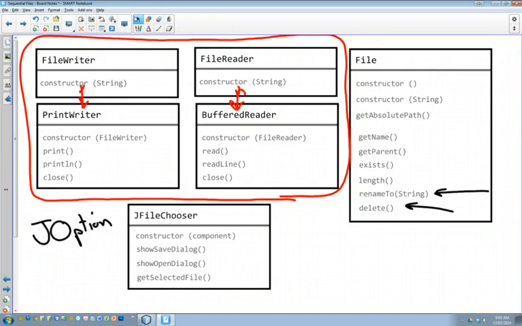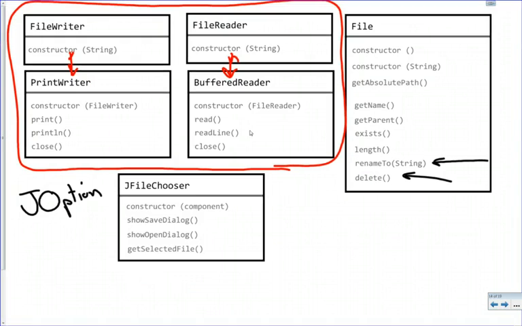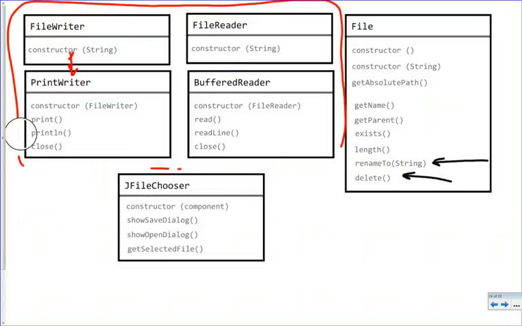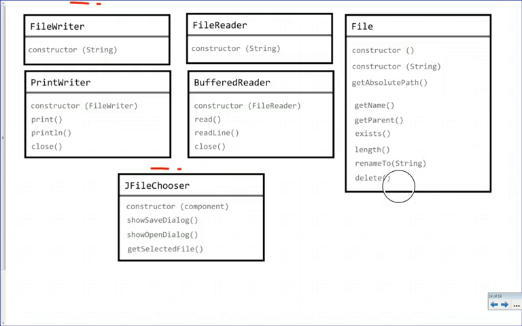This might be another way to look at it as well. This is kind of a summary of some of this stuff, right? So let's read some of this. So here you can see some of the methods built within these classes, okay? So that the file object has constructors and get methods, delete methods and stuff like that.